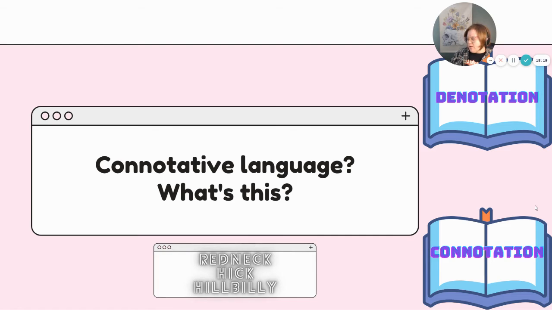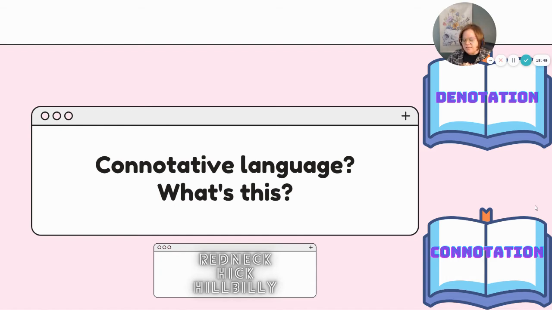The third thing we talked about was connotative language. So what is connotative language? This is one of my favorite ones to talk about with my students because my students always have differing opinions on this. Connotative language has two different things that apply to it. You want to use connotative language effectively because it can have many different meanings and it can make people feel different ways. So there is denotation and connotation.